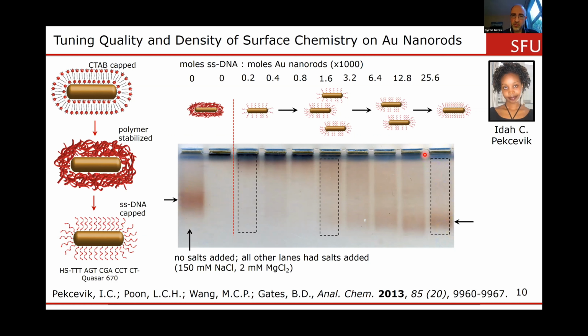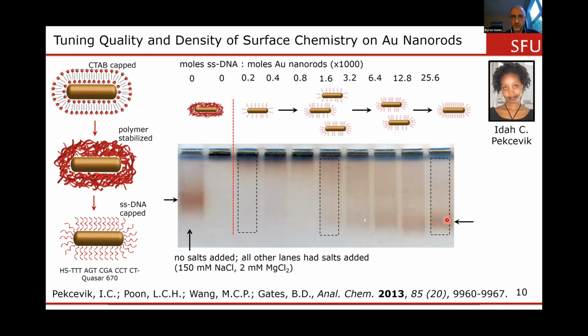But when we are not uniformly coated with the thiolated DNA, then we also see a distribution in how the rods move through the gel. There are still some rods left in the other parts of the gel. So is it perfect? No, it's not. But at least you see that this is a visualization of really what's happening to the population, and that's really of interest. I think there are a lot more simple techniques like this that can be developed for probing the population and what's happening to the population of different nanomaterials.